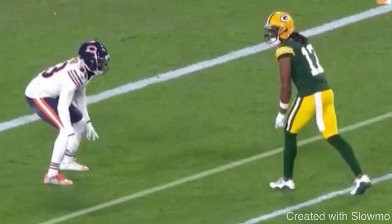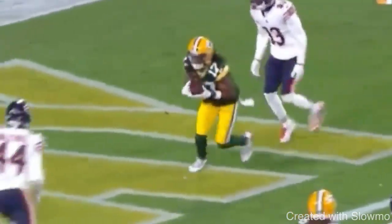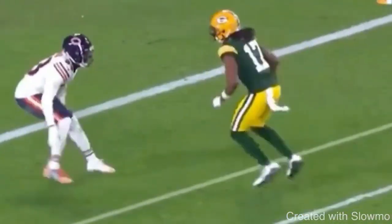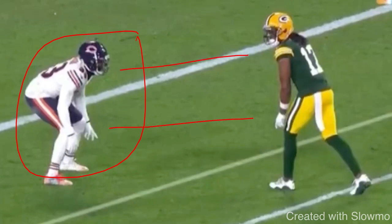So the first route is from Devante Adams. The first thing I want to talk about is how wide receivers can pair their routes together. That is the first advanced tip: you need to pair your routes together to be unpredictable. DBs are smart - they're playing a guessing game 24/7, that's why DB is such a hard position to play. They're going to study a ton of film, trying to get your tendencies down, to understand what you do as a wide receiver so they can guess correctly. So as a wide receiver, I need to make my routes look similar.